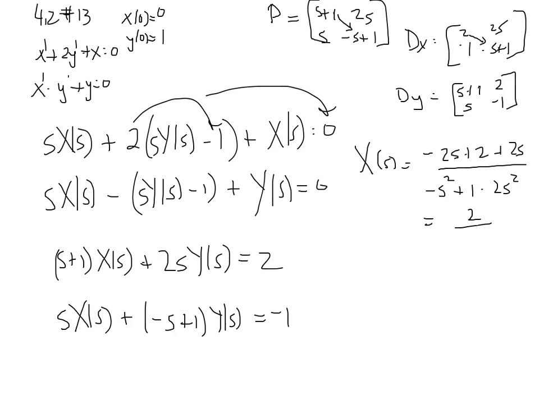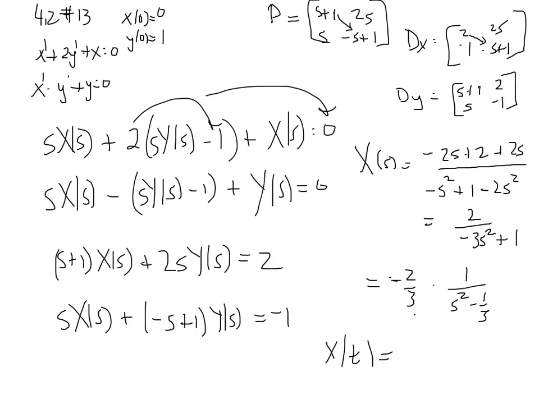2 over minus 3s squared plus 1. I'm going to write that as minus 2/3 times 1 over s squared minus 1/3. So notice what I did. I pulled the 2 out, and then I pulled the minus 3 out. But when I pulled the minus 3 out, I need a 3 times s squared to get the 3s squared, but then I need a 3 times a negative 1/3 to get the plus 1 because I pulled out the minus 3. So I can do the inverse Laplace transform of that now.